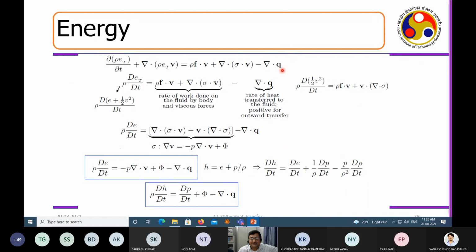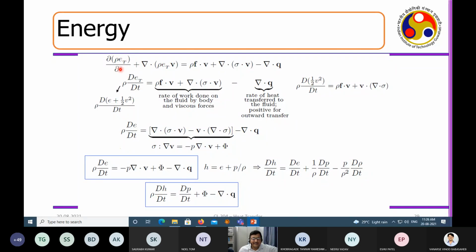This will be associated with, number one, heat conduction. We are going to study that today. This will be associated with heat convection, right? This will be associated with heat radiation. And then you just have to add another component here, which is RA, which is associated with the heat generation. That is the only term we are missing here. Other than that, this is the most comprehensive form of the energy balance associated with the total energy.